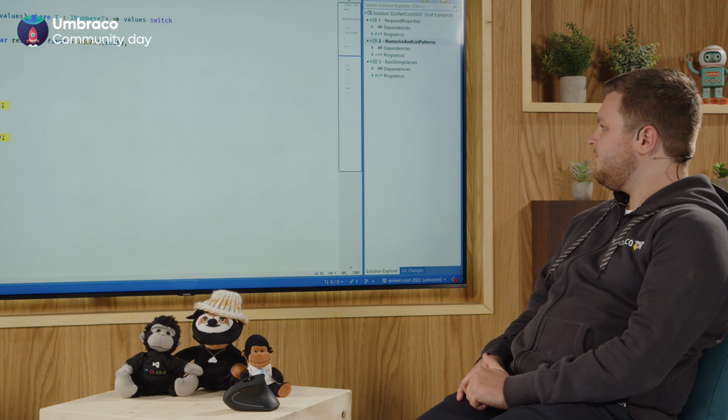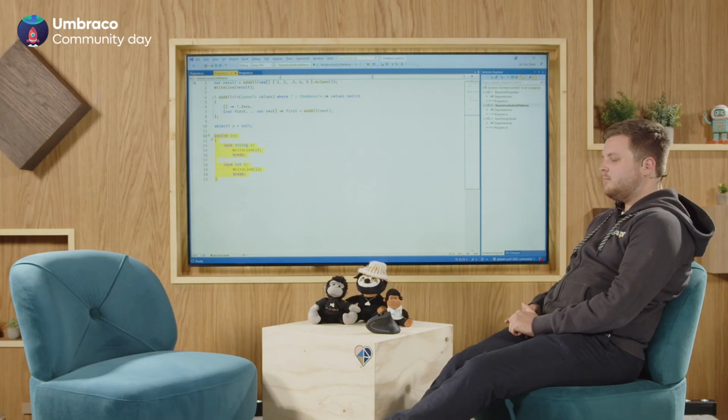If I had this particular switch case with pattern matching in it, I much prefer that now to, if O is string, then do this; if O is int, then do this. I much prefer this as a way of expressing myself, and I find it more readable.